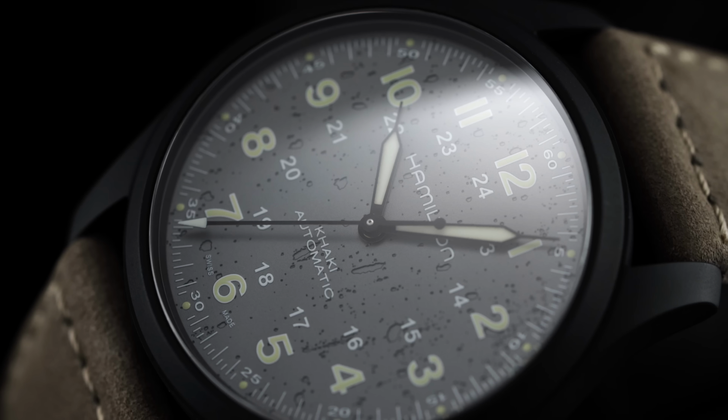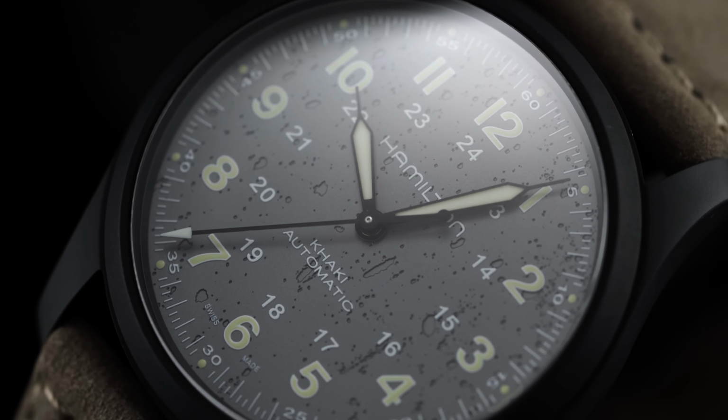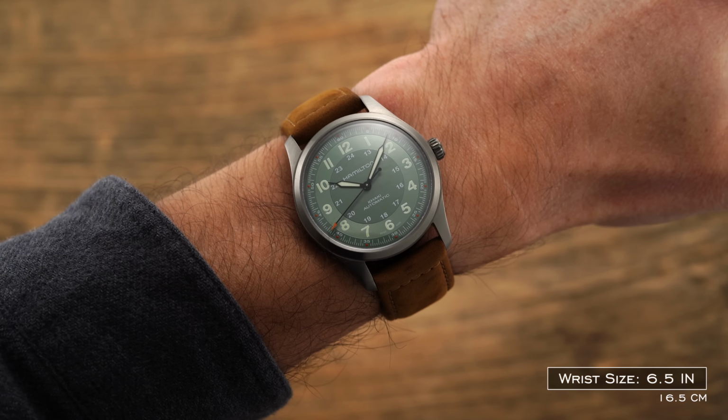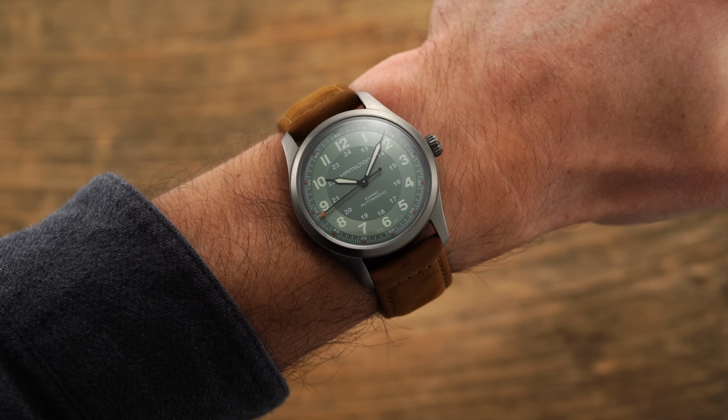I think the big thing here is, is this going to be worth it for more people to jump into a titanium case? On the wrist, for a lot of those mechanical options from Hamilton and even the automatic options, those watches aren't necessarily heavy watches to wear, so the upside of titanium might not be as felt here as in other instances throughout the industry.